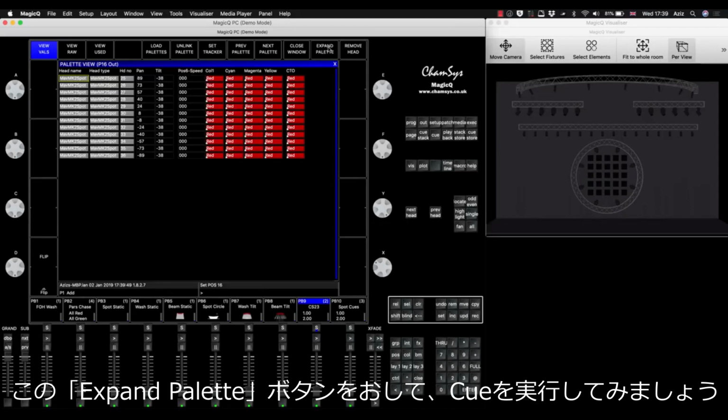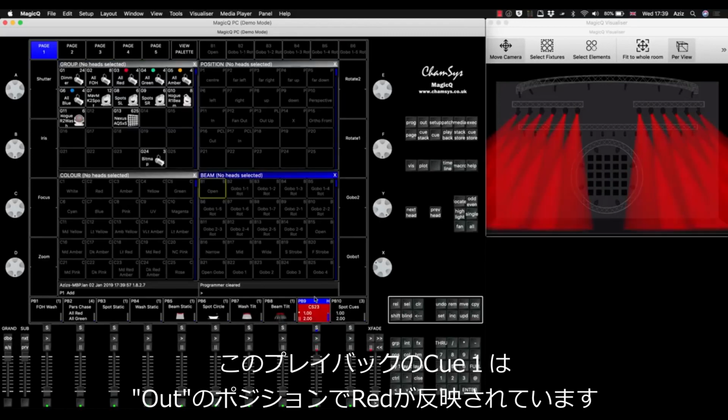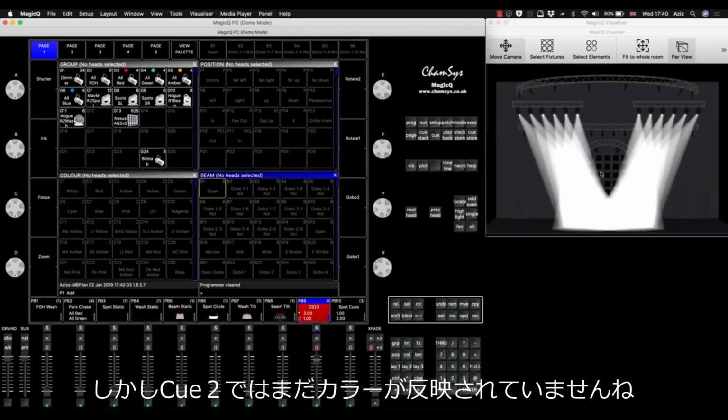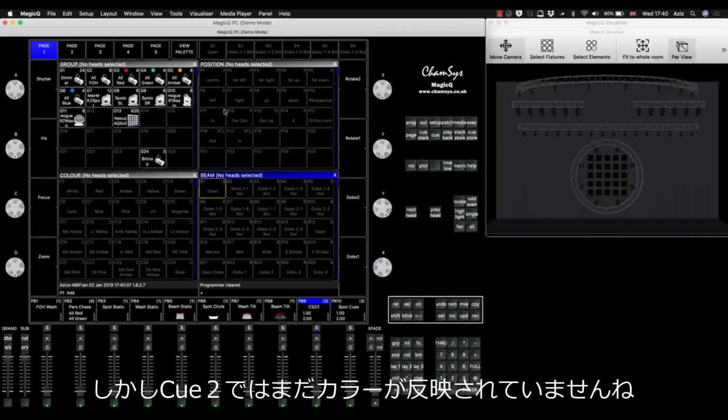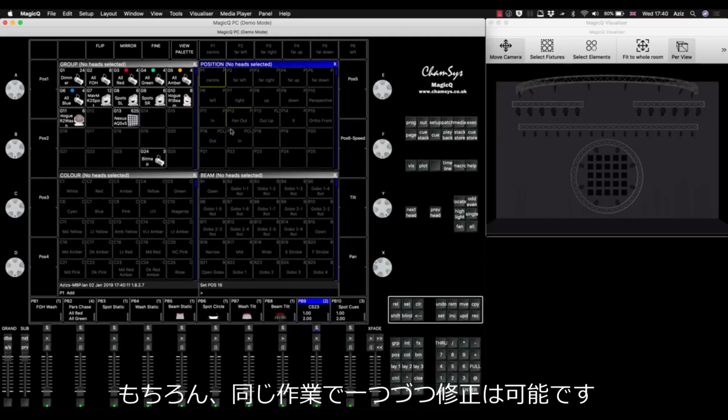So if you press Expand Palette now, and now if you launch the Cue stack, you can see the first playback is working fine. But if you press go, the next playback still is not aware of the changes because you only expanded one palette. But if you want to expand all palettes, of course you can go to the second palette and expand it one by one.